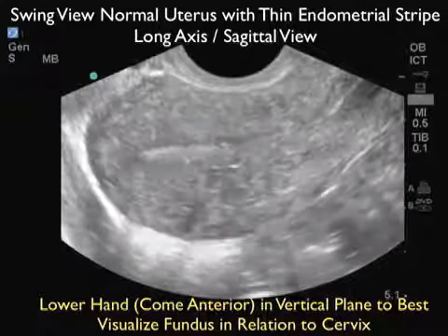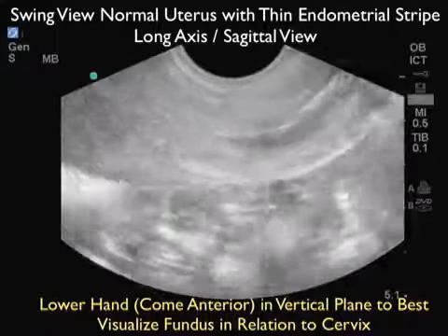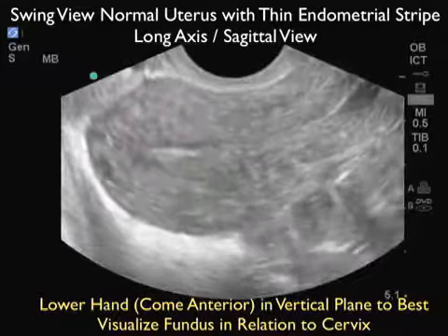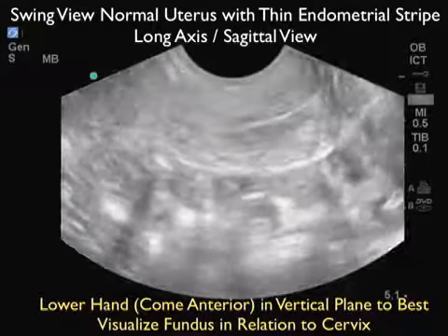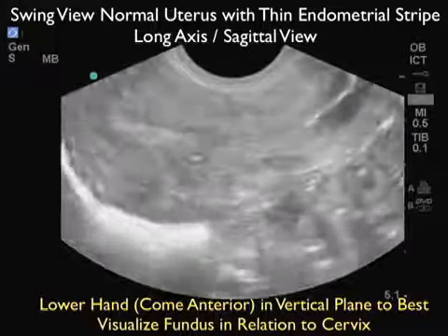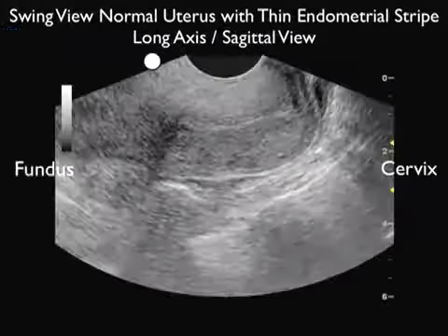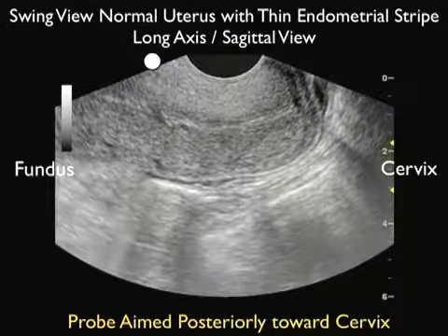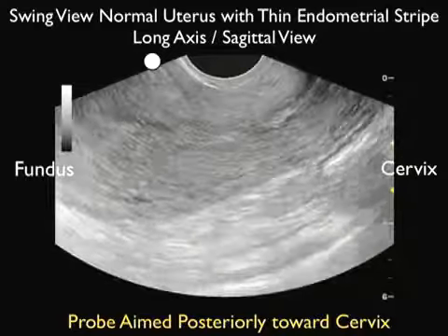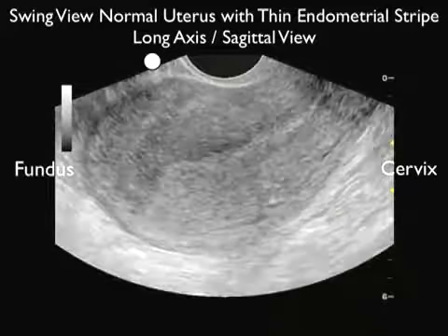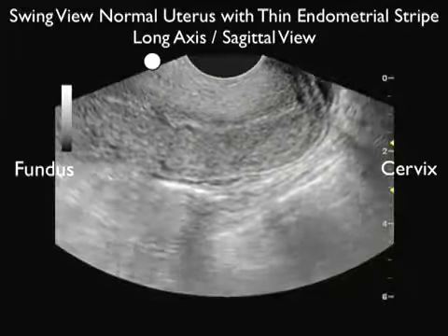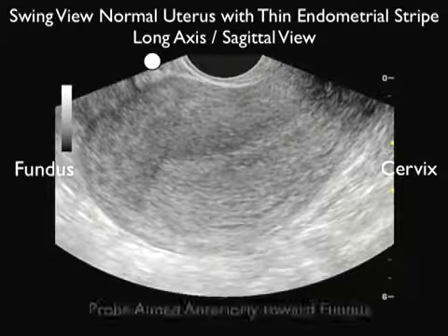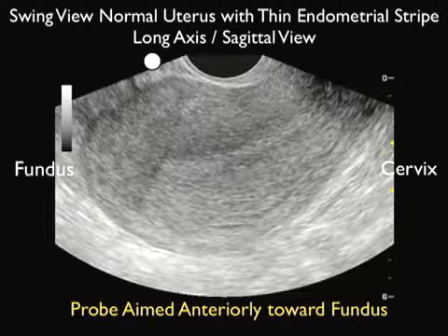dropping my hand and orienting the probe more anteriorly so it's going to best image through the top part of the uterus. It's important to image all parts of the uterus as it can be difficult to get the whole uterus onto the ultrasound screen from one slice. Here's another ultrasound image where we're again beginning with the imaging of the female uterus at the cervical region with our hand in an upright position and the probe aimed posteriorly. Notice here that we're going to now lower our hand, drop our hand, and point the tip of the probe more anteriorly, and there's the fundal region coming into view.